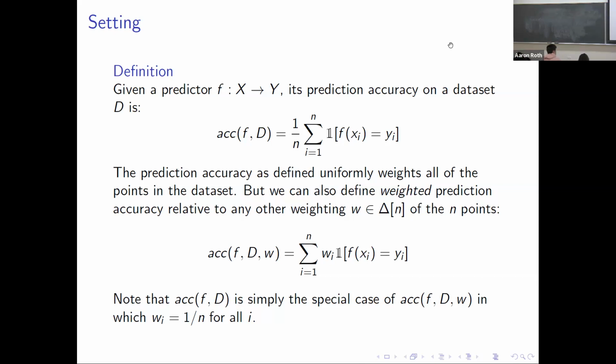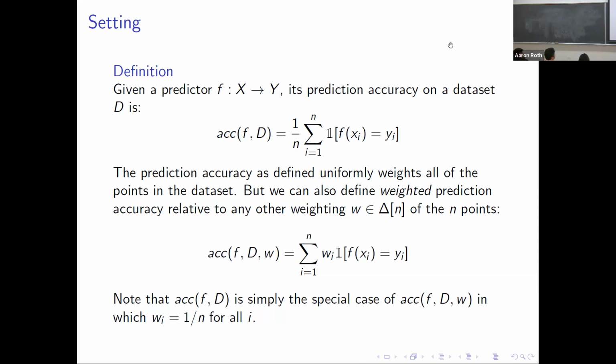So it's just the average over all of the points in our data set of the indicator of the event that when we apply our model to the features, the model doesn't get the labels, the prediction of our model is correct. It actually is the label. On any particular example, this is 1 if we predict the label correctly, and 0 otherwise. And so this average, the accuracy of our model on the data set, is just the fraction of examples it correctly predicts the label on.